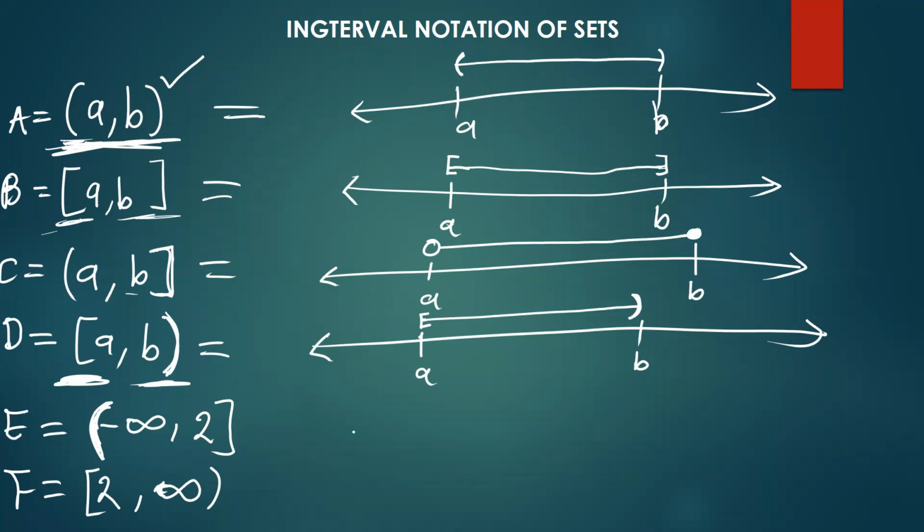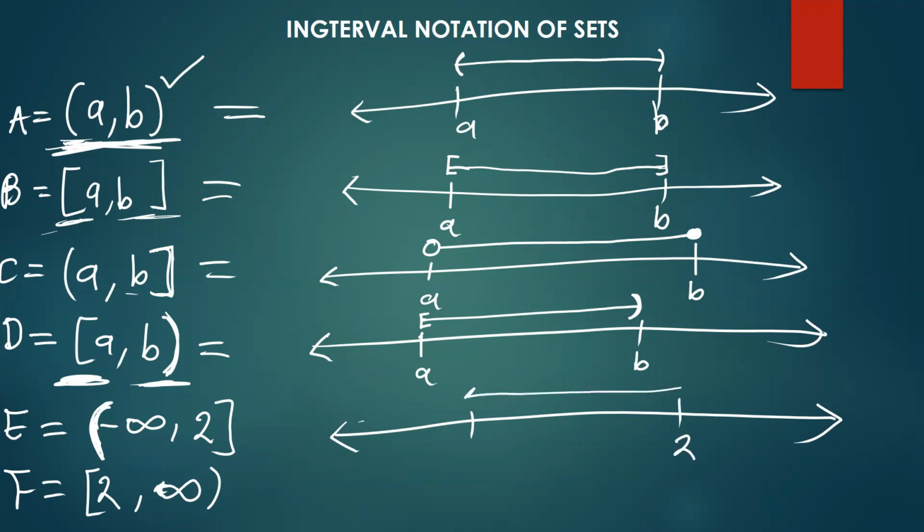Okay, so for the infinite, this is how you show it. From negative infinity to 2 means that you're going to write your 2 there. Then for negative infinity, you're just going to draw an arrow like that, which goes to negative infinity. And since it's closed at 2, you can just draw a circle there and shade it. If it's open, you leave the circle open. Then for this one, you also do the same.